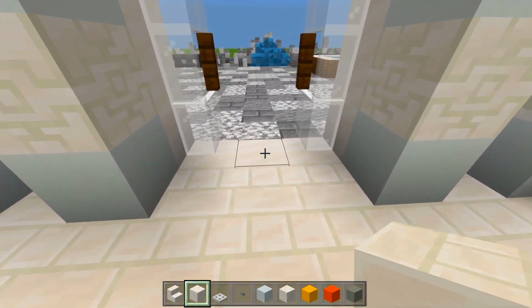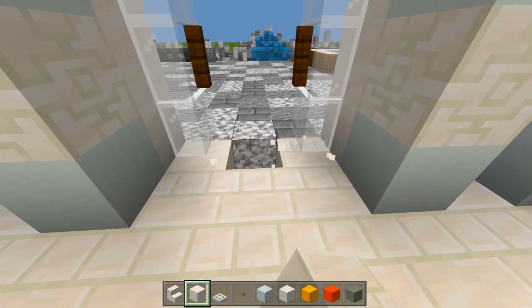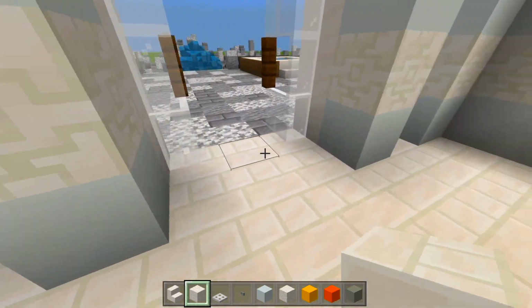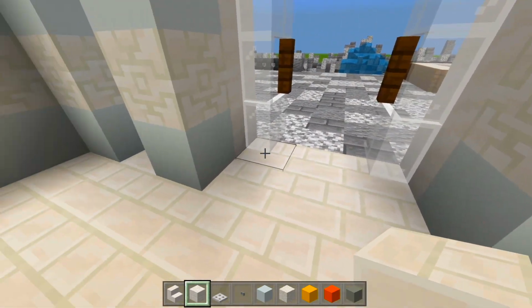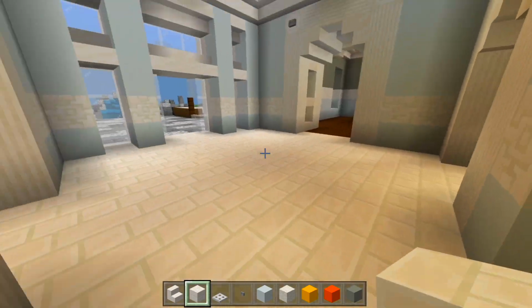One thing I do want to point out real quick, I was just up here looking at this, and I noticed that we still have the regular blocks of the quartz. Let's go ahead and make sure to replace that with the quartz bricks. That's just a little thing that's going to bother me if I leave it, so be sure to replace that. So now that's all good. I guess I just never noticed that.